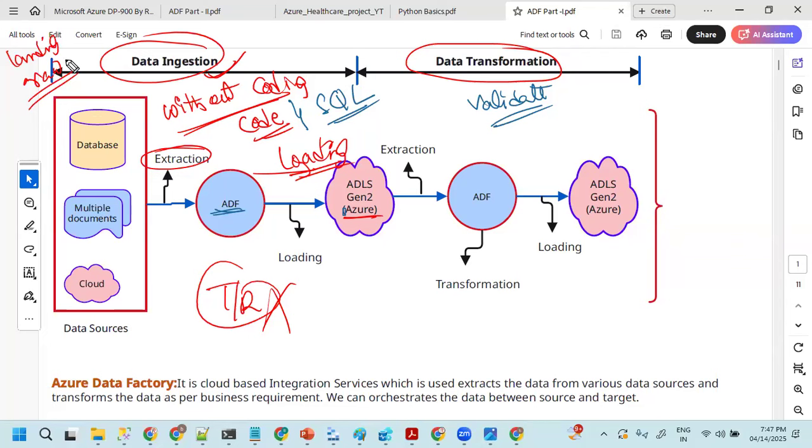Now, when you go to the second stage, your Data Factory is extracting the data from ADLS Gen 2, and then we are going to use Azure Data Factory to apply the transformation. Data Factory has the capability to apply transformations.